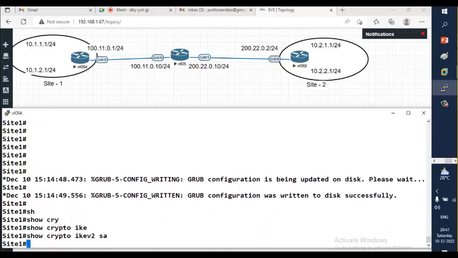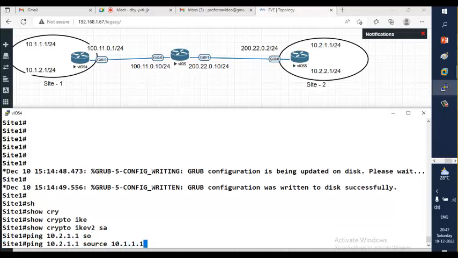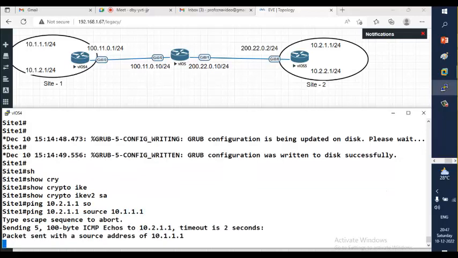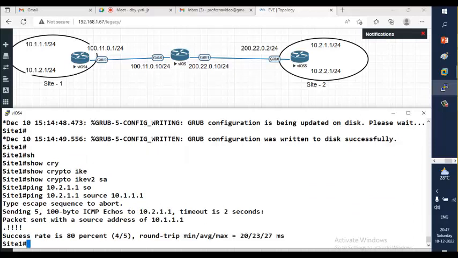You will not find anything unless you send some traffic via G0/0. So let us send some traffic. Ping 10.2.1.1, which is a loopback of site 2, with a source of 10.1.1.1, which is loopback 0 of site 1. One or two packets, see, wow, it's working fine.